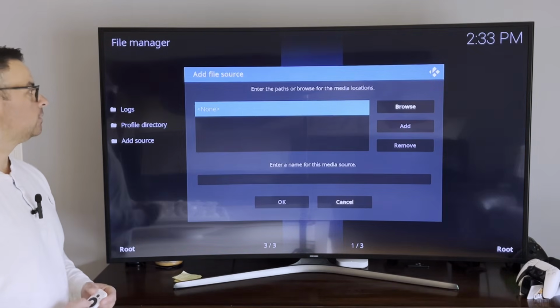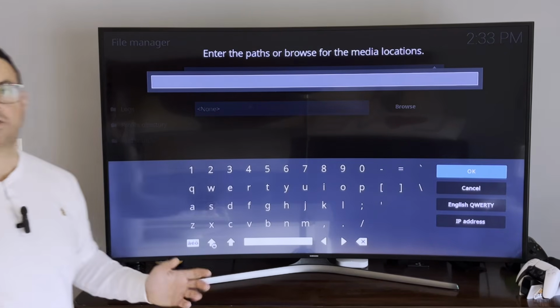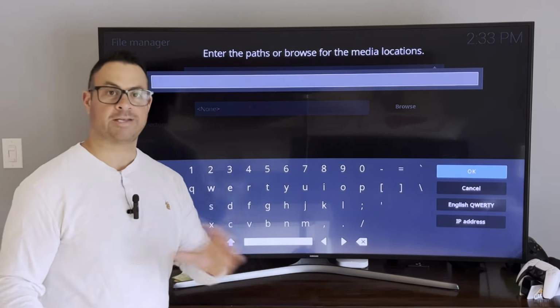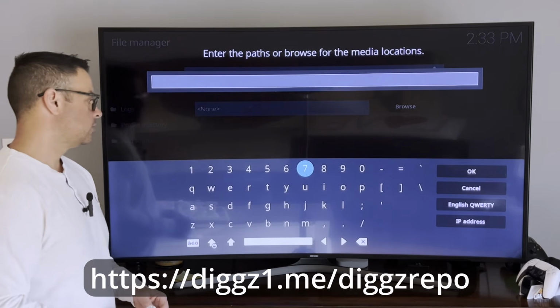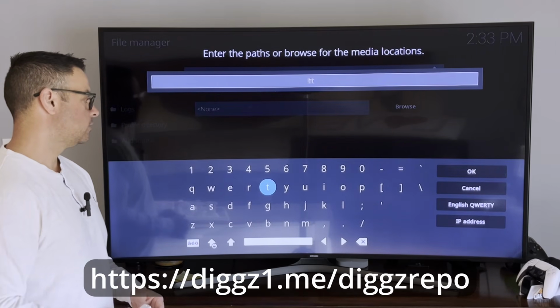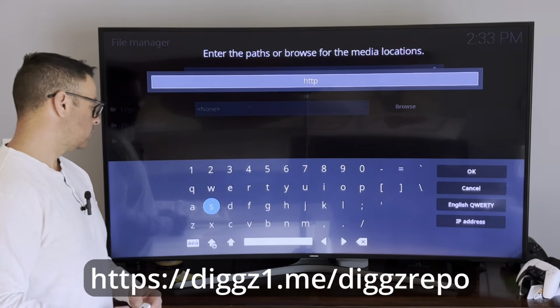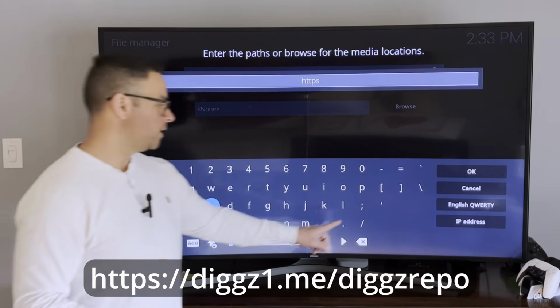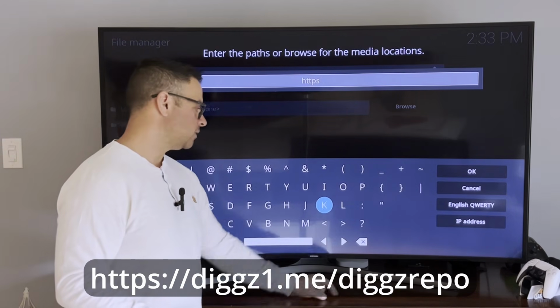Add source. Click. Here we're going to enter a URL. You need to enter this URL exactly as it's shown here. We need a colon. So we have a semicolon. So if we hit the shift button, it gives us a colon.